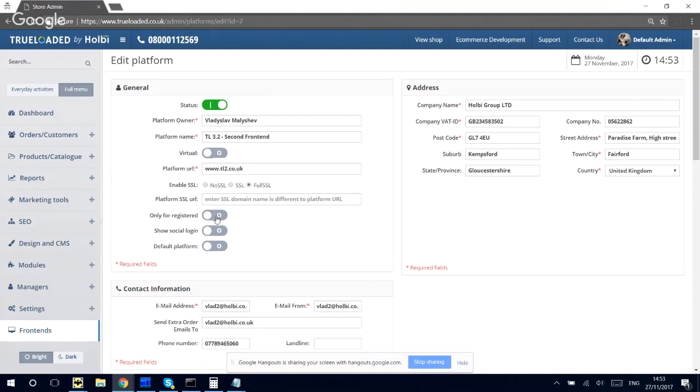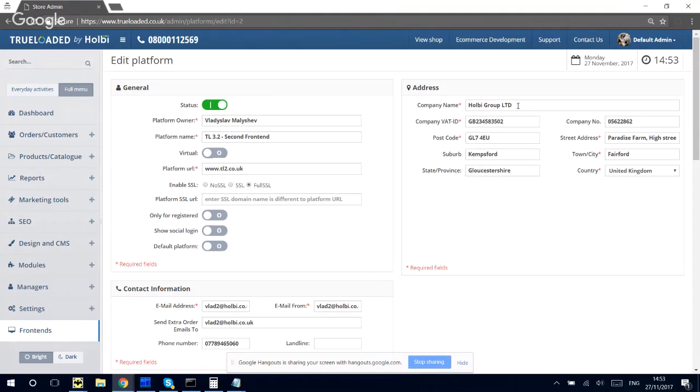As you can see, a front end could be enabled for registered users only. It could display or hide a social login, so that users could log in via Facebook, Twitter, LinkedIn, whatever else. And it could be flagged as the default platform, the default front end in the system.